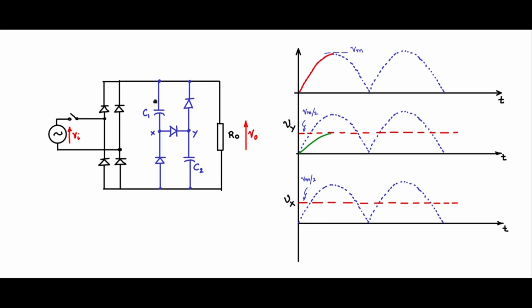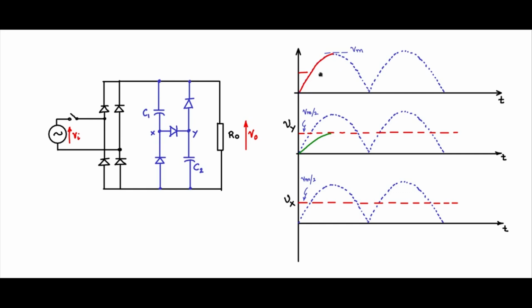Now once it is charged fully here, then the input voltage would have gone low. These diodes would be reverse biased under the normal condition if it was a normal circuit. But now let us say it gets reversed by reverse condition, then this capacitor starts discharging, during which time the diode conducts. The capacitor is charged to only half the voltage, Vm by 2. This also is Vm by 2. So this node potential V0 will go to Vm by 2.